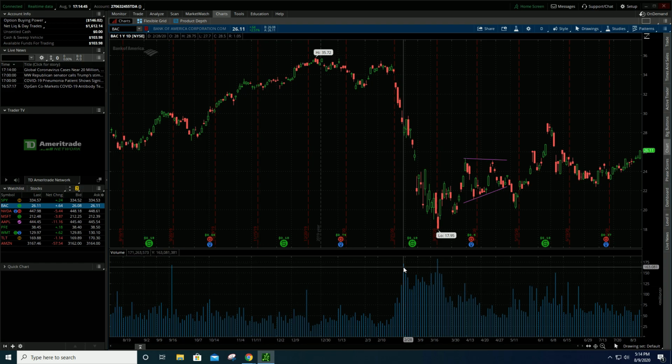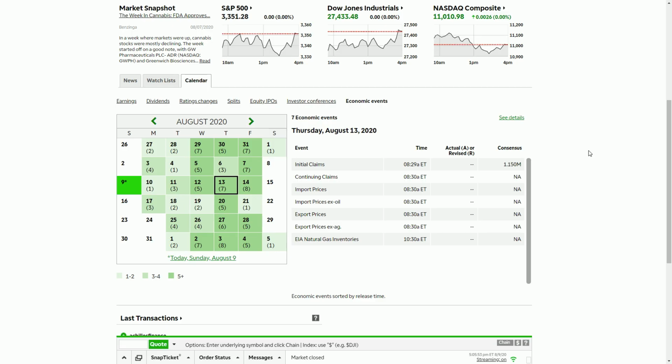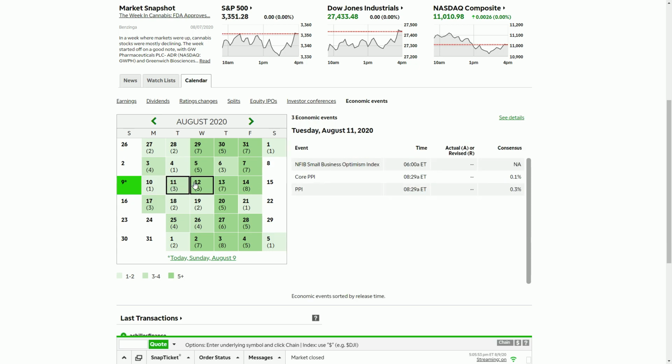Now let's go ahead and dive into the economic indicators we're going to be looking at this week. As you can see here on the screen, we have our economic events. This is on TD Ameritrade, my favorite trading platform, and the owner of Thinkorswim, which is the two platforms we were just looking at on the web version and the desktop version. As you can see, I've largely skipped what we have at the beginning of this week. It's not that I'm trying to hide anything. It's really just that none of these are really market movers. Even Consumer Price Index, which is CPI, I just don't think that's going to change anything.